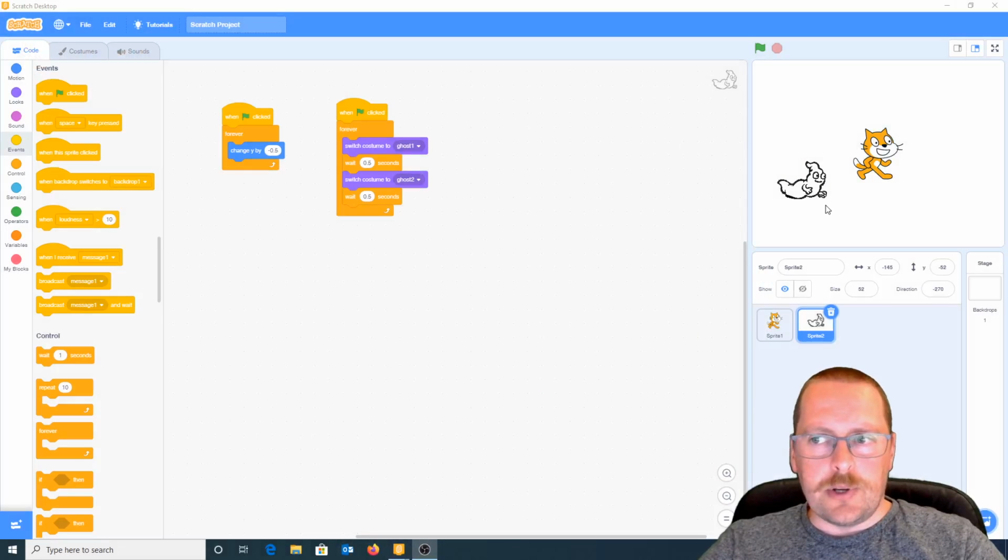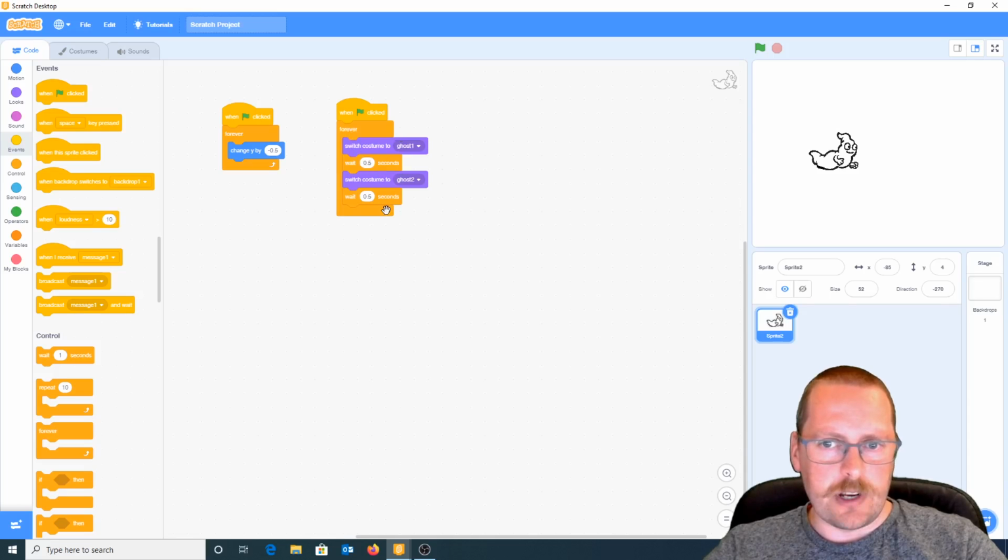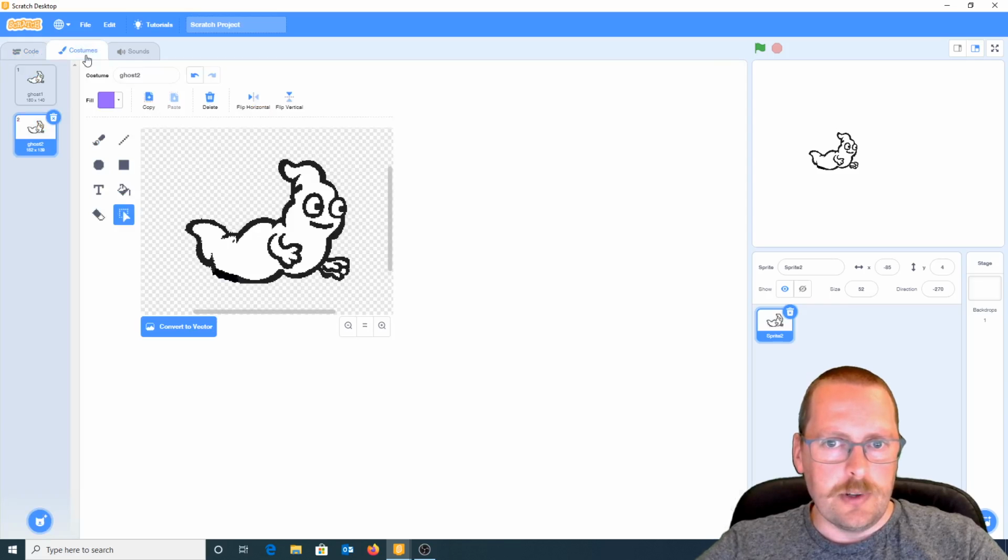Looking at the computer game, I'm going to remove my Scratch character and I've put a new character in of this ghost. So I'm going to be making the Flappy Ghost style game. So here's my ghost. Now I'm just going to go in and edit him a little bit. You'll see from my code here I've got 2 costumes and they're going to change every half second, forever, keep looping round. So let's have a look at my costumes.